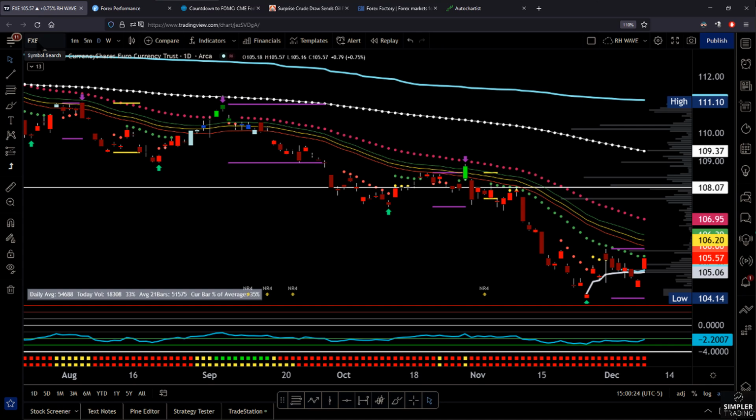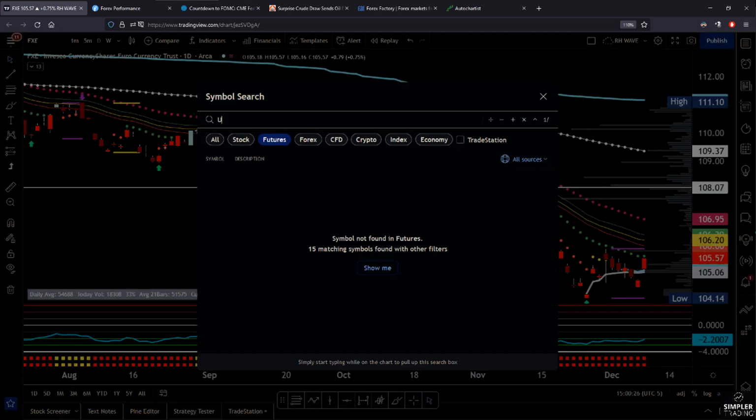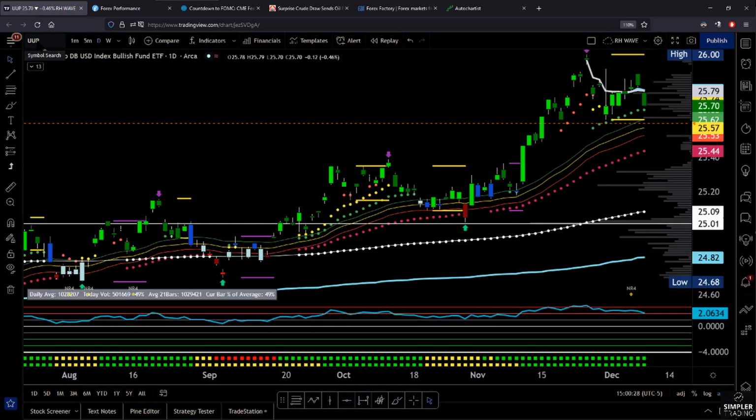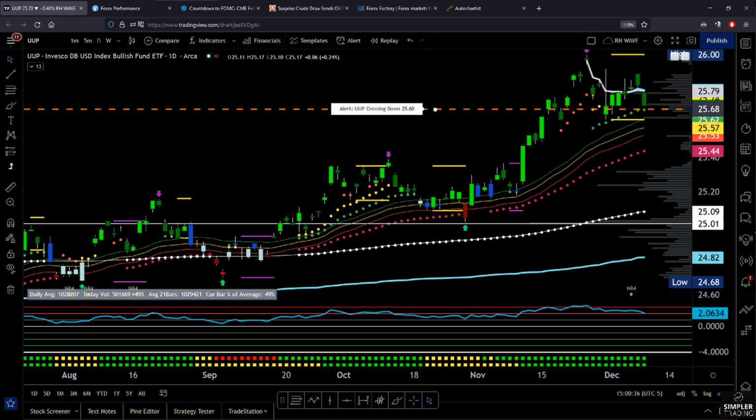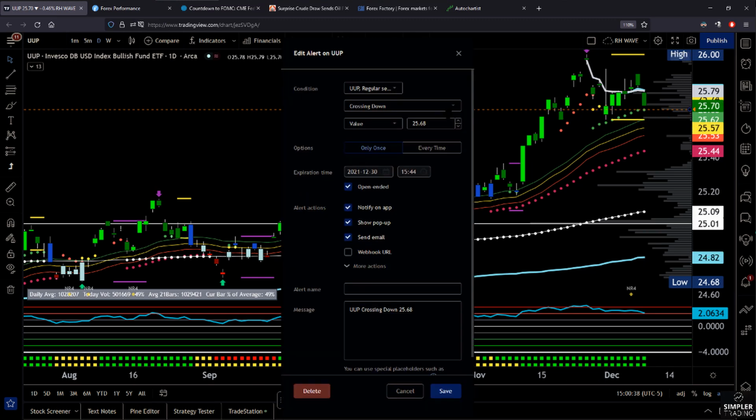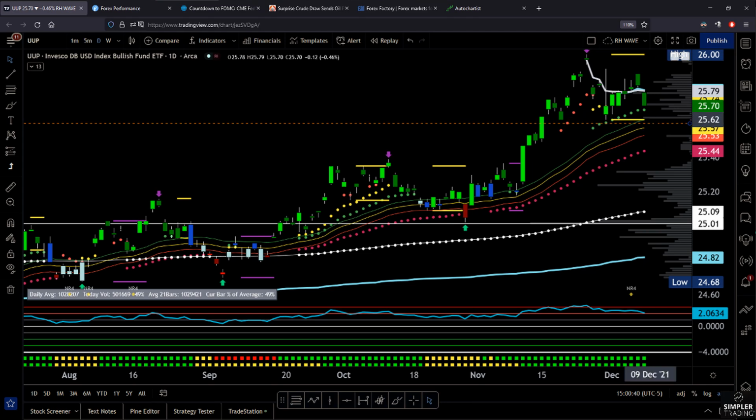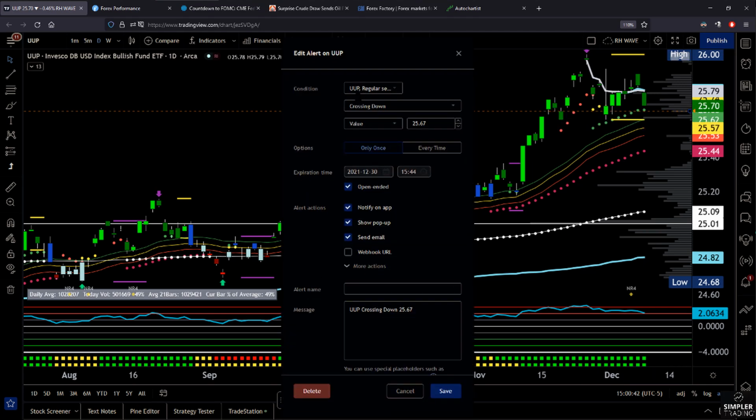So keep this dollar trade in mind. And I'll tell you what, UUP is a very inexpensive option. You can really scale into these and control risk. So I'm looking at really two zones for this. One would be the 21 propulsion, which is sitting right there.